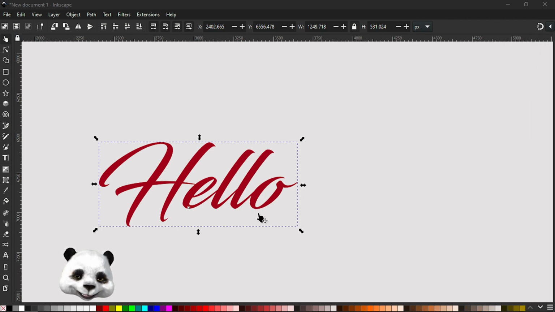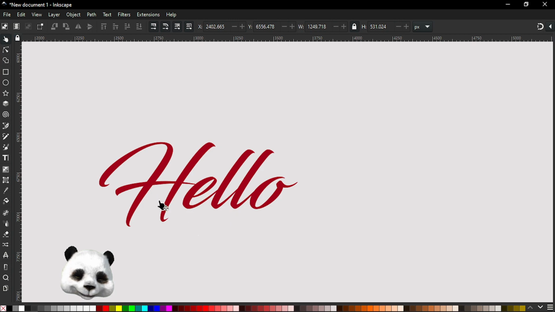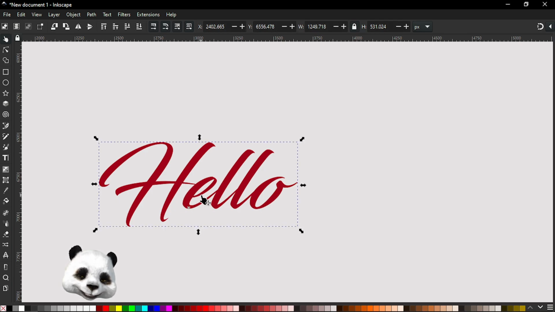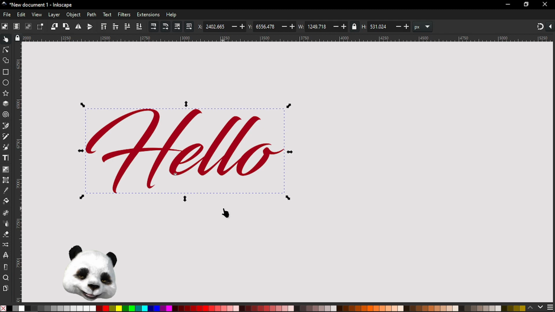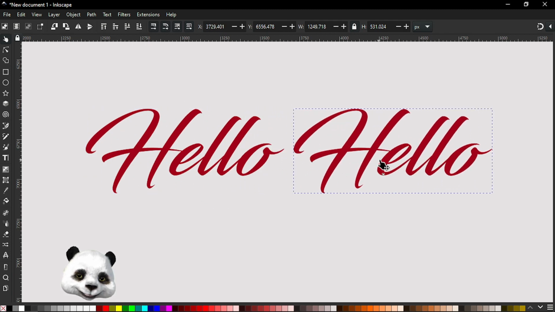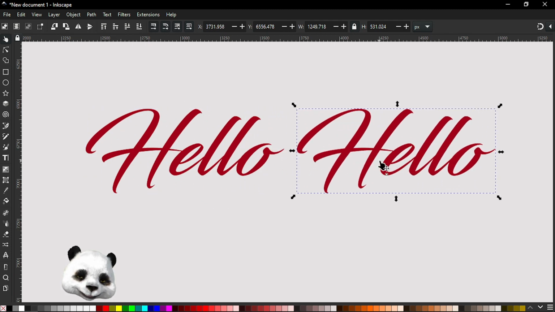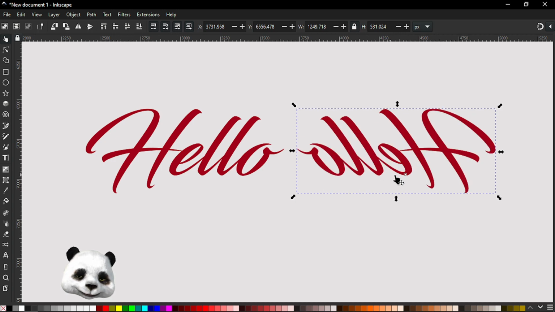Now, if you have a font like this, and you want to make it manually, you see the thickness of the lines is different from place to place. It's very important. A way to identify if your font looks good is to duplicate it, press H and rotate it to the other side.